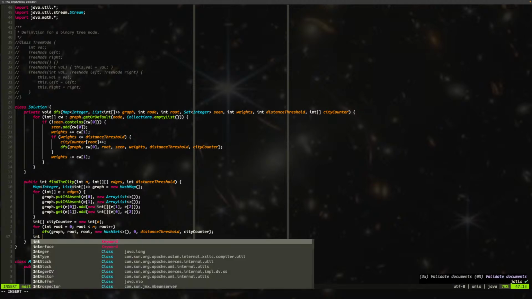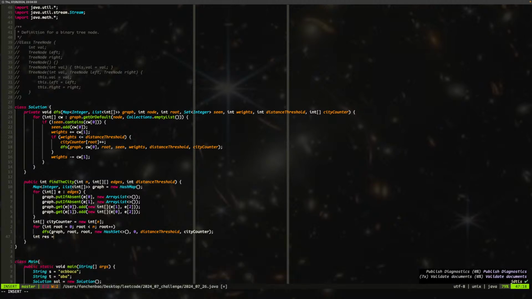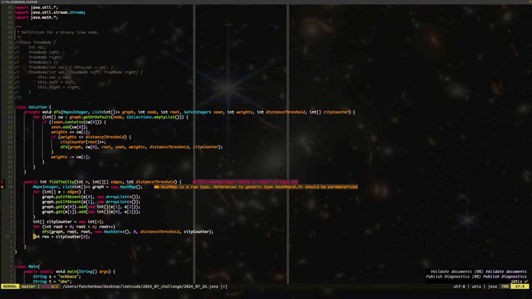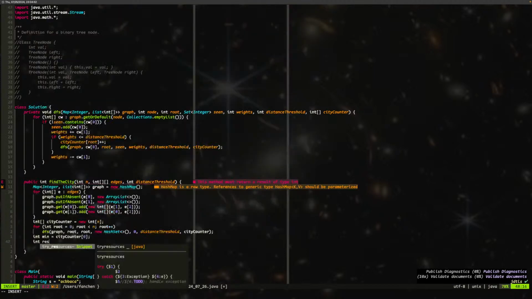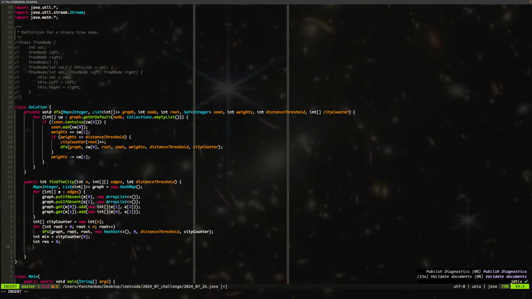Okay, so int res equal to city counter 0. And actually no, this is the min. Min is this, int res is equal to 0. Now I say for int i equal to 0.